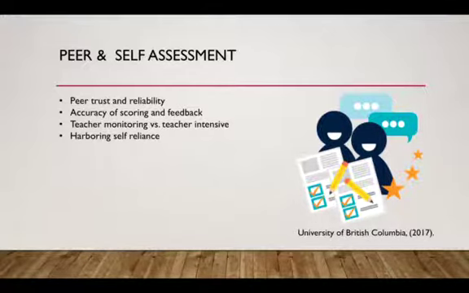If you have one student who is a highly skilled writer and one who is still an emerging writer, sometimes that disparity between skill leads to inaccuracies. It's important for teachers to monitor these peer and self-assessments versus having the intensive practice of doing it all ourselves. And the goal is to create self-reliant individuals, self-reliant community members. So if these students can leave my classroom with the skill to do this on their own when there's not a teacher with red ink looking over their shoulders, then I have been successful.